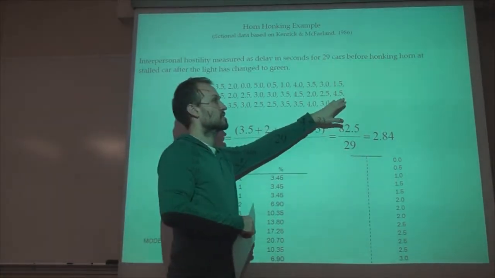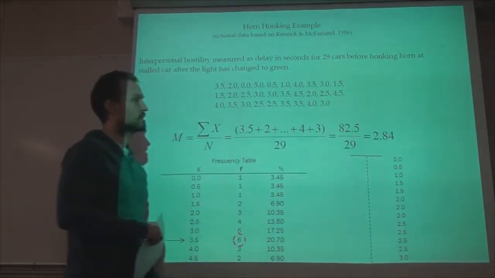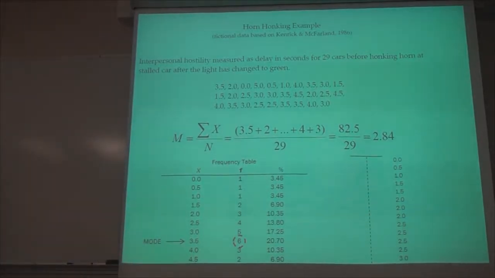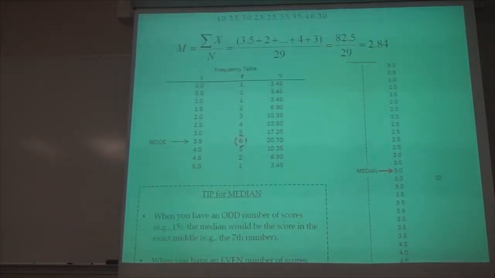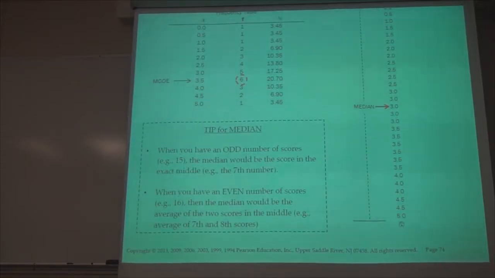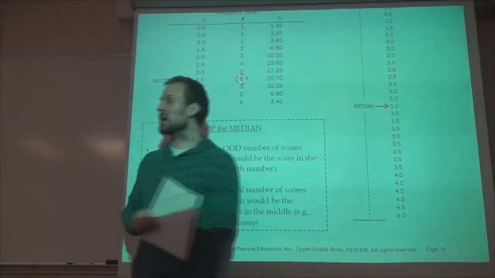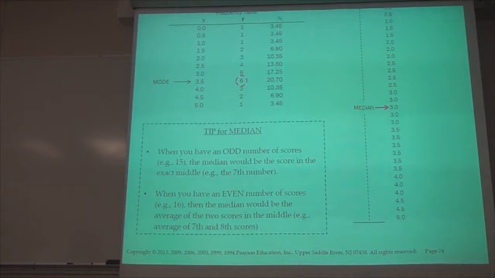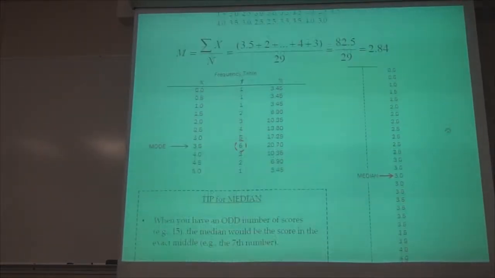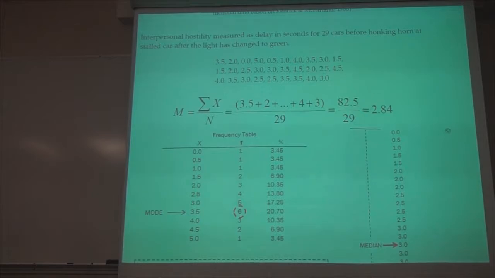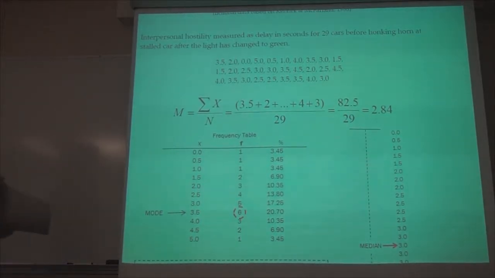If I put it 10 seconds here, the mean would be pulled up quite a bit, whereas the median wouldn't care at all. Because if I rank them, the bottom value would be a 10, but the median is still the middle value. It's still around the 3s, so it's not affected by those extreme values as much. So I have to look at my collection of scores, see, is there anything that's sort of extreme, we call it an outlier, that doesn't happen often, then the median is worth considering because it's not going to react to an observation that's sort of not common at all.